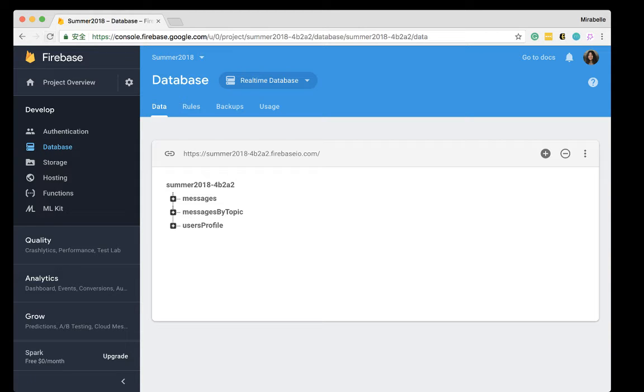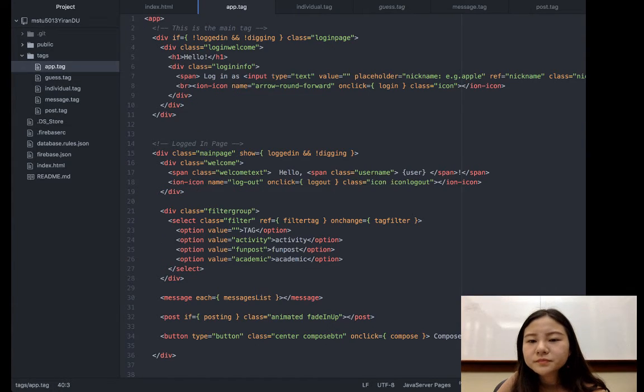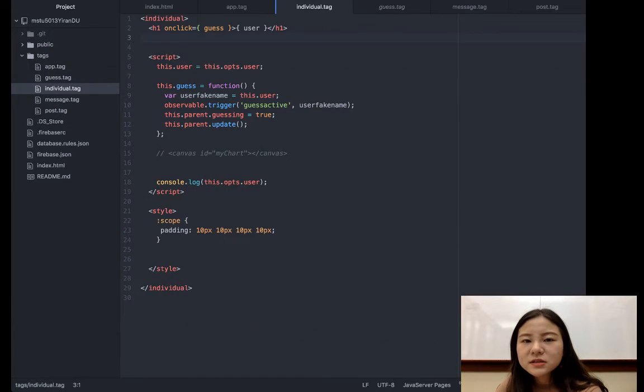And I will show you my code this week. There is not much change in my code, but there are some slight differences. I will show you just one very simple one, using the opts to pass the data of the user from the parent tag to this user tag.